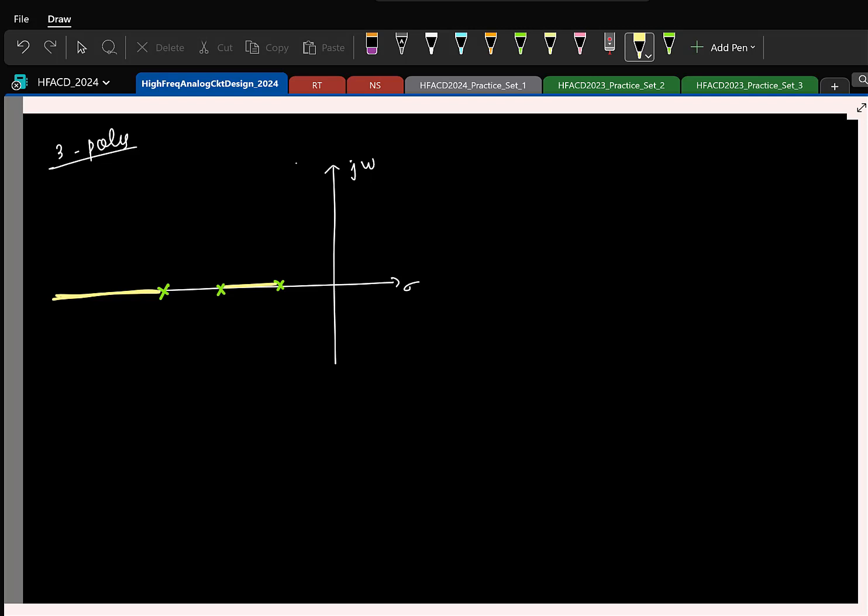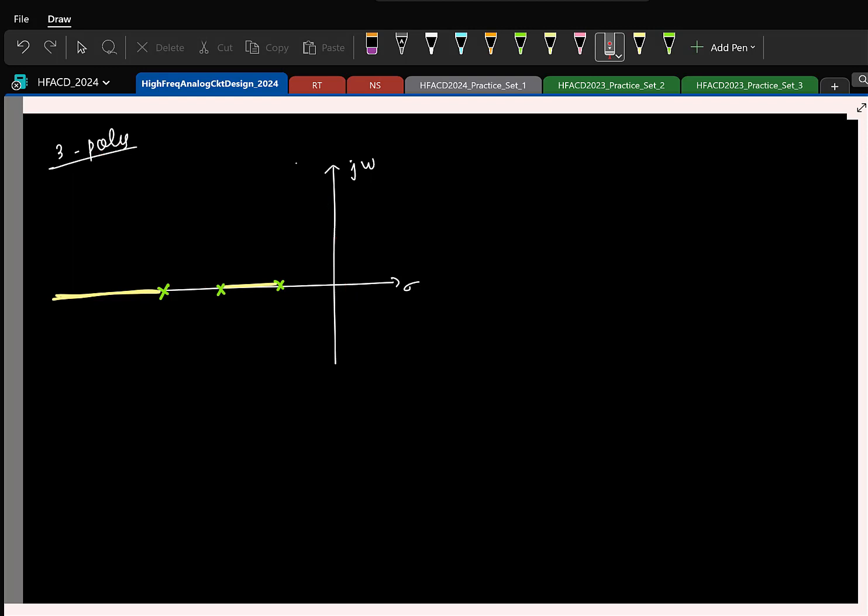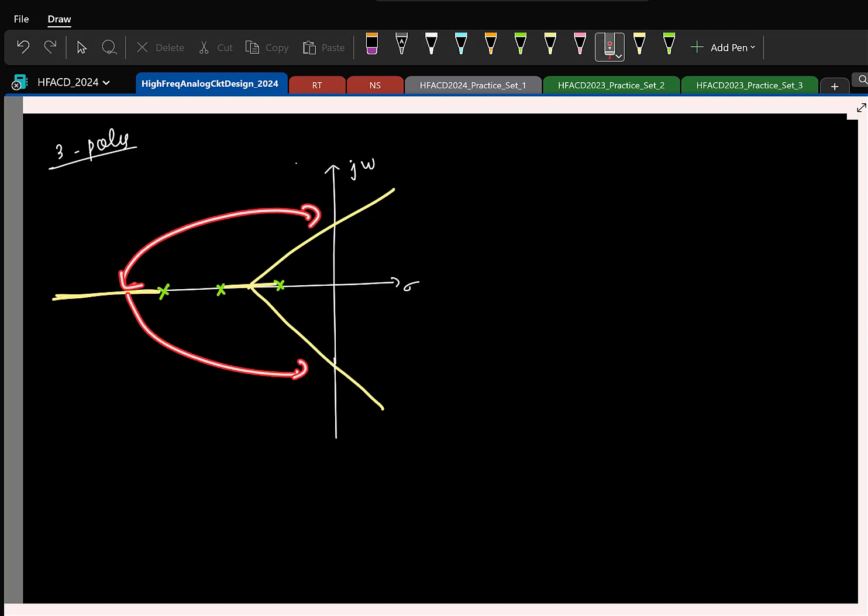Okay. So now again, they have to go to infinity. One of them is going along the real axis now. The other way to look at it is we have 3 poles now. Again, 3 brothers, 360 degrees. How do you divide it? 120, 120, 120. So one of them will take this. Basically, this section is for one guy, like this.